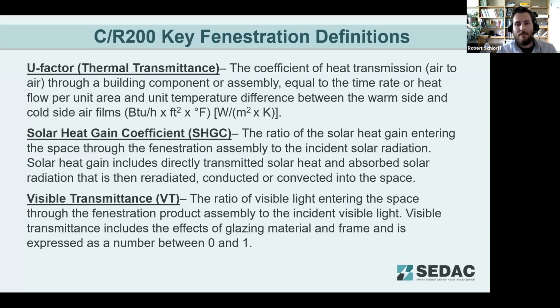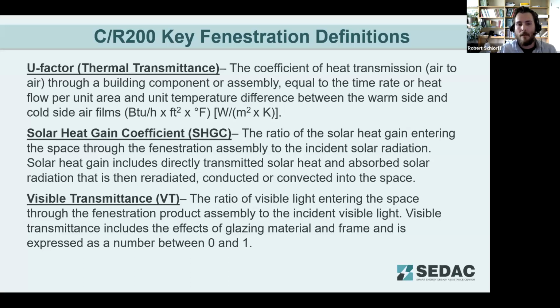Okay, some key fenestration definitions. We're going to go through these a little bit quickly and not dive into the details of all of these. These will come into play whenever you're looking at window performance. U factor is thermal transmittance through the window assembly. Oftentimes, U factor is referred to as the inverse of R value, which in all practical senses is true. But U factor does take a couple other things into account that R values don't.